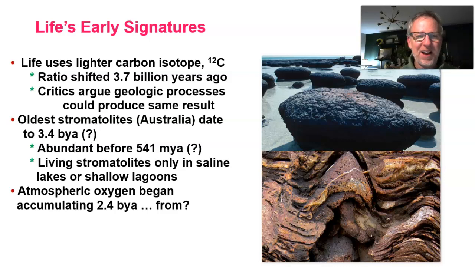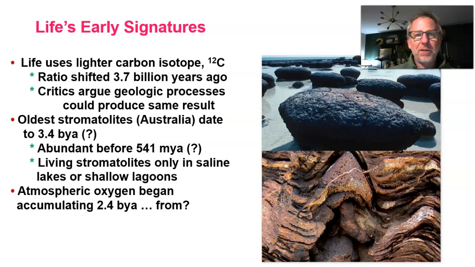Now, living stromatolites are only found today in salty, saline lakes or shallow lagoons. They're not very common. There's only a few special places on Earth where we can find them. I've never seen them in person. That would be a neat thing from a biologist, evolutionary biologist perspective to see with my own eyes.